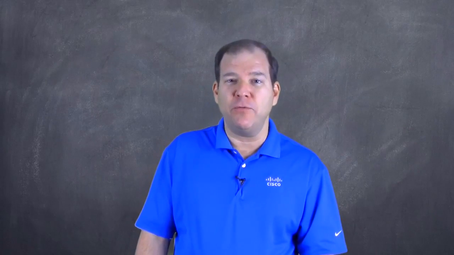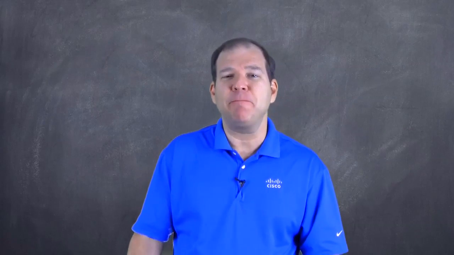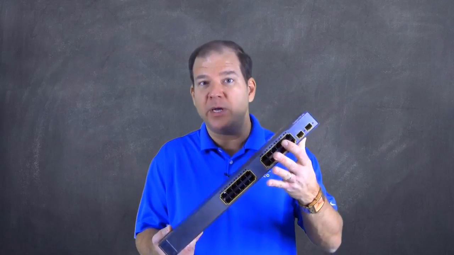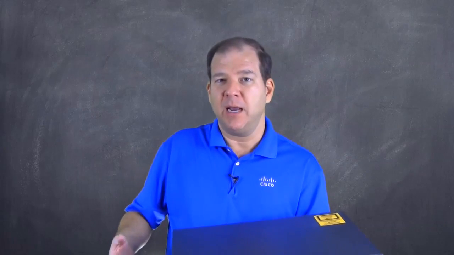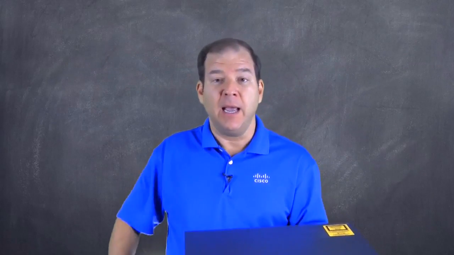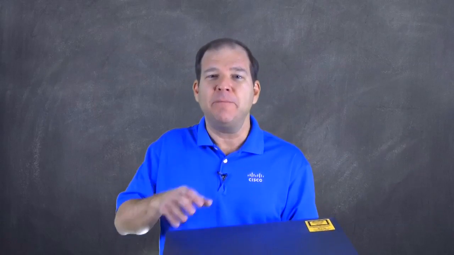But what VTP can do for us, and what we'll be discussing in this lesson, is we can create a VLAN on one switch, and that information can be propagated over a trunk to our neighboring switch. And that neighboring switch can say, I just received an advertisement about a brand new VLAN. I'm going to add that to my VLAN database, and I'm going to tell my neighbors about it as well. That way, I get to create a VLAN on just one switch and have that change propagated throughout all of my switches. We can certainly set some limitations on that, but we can ease our administrative burden using VTP. Let's start discussing VTP in a bit more detail.